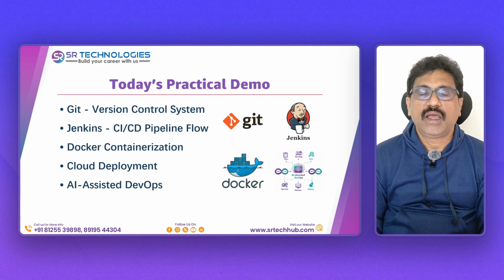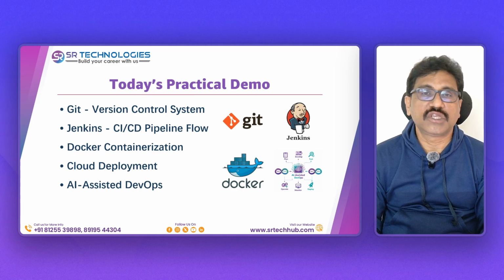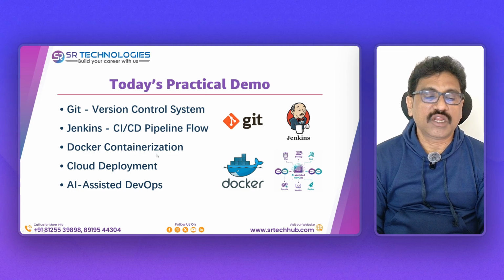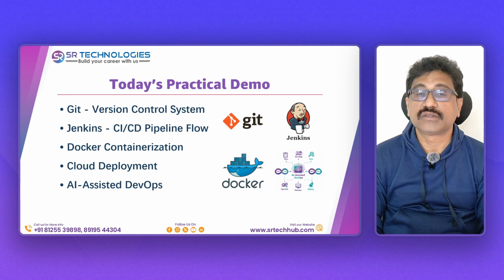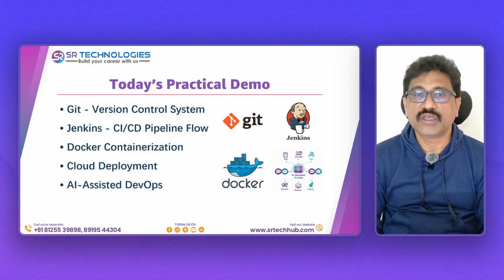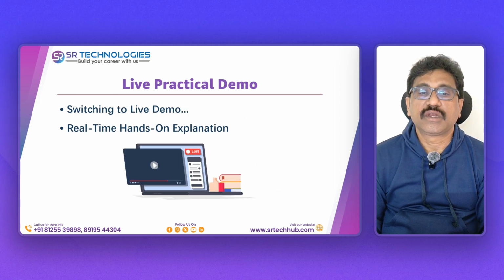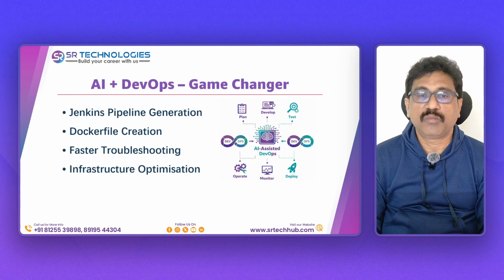See here, I just covered how to clone the code, how to build or how to deploy in the test environment, both manual and automation. That means I have just shown you without Jenkins and with Jenkins. Even Jenkins installation I showed in this video. And these topics, Docker containerization, cloud deployment using AWS servers and AI assisted DevOps, I will cover in the next video, as this video became very lengthy. I will cover it in the next video as DevOps Demo Part 3.